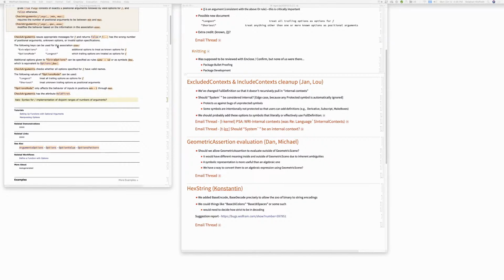Right. So anything in a dump context or a private context is automatically excluded. If somebody creates a new context which doesn't match that pattern, then it needs to be added to the front end list. Now, the list I have is sort of a more complete list.